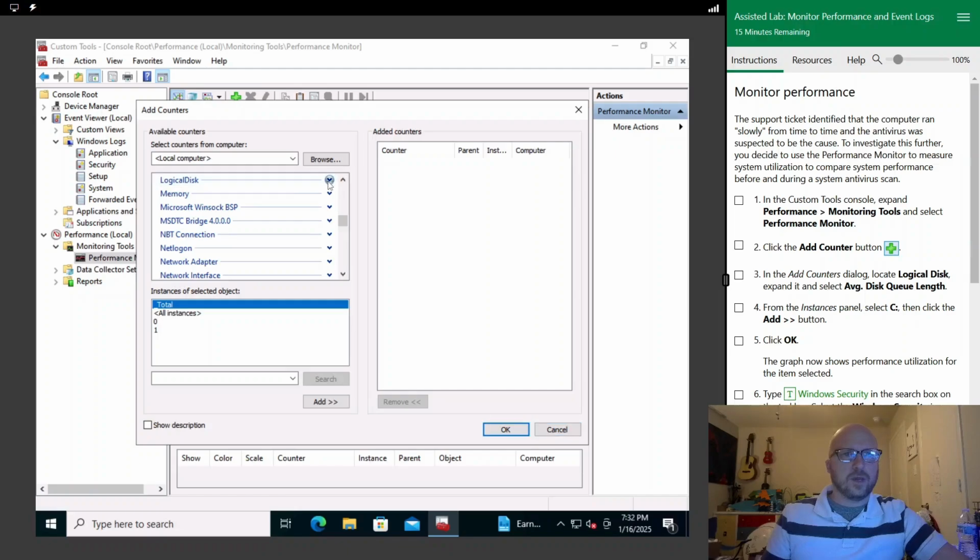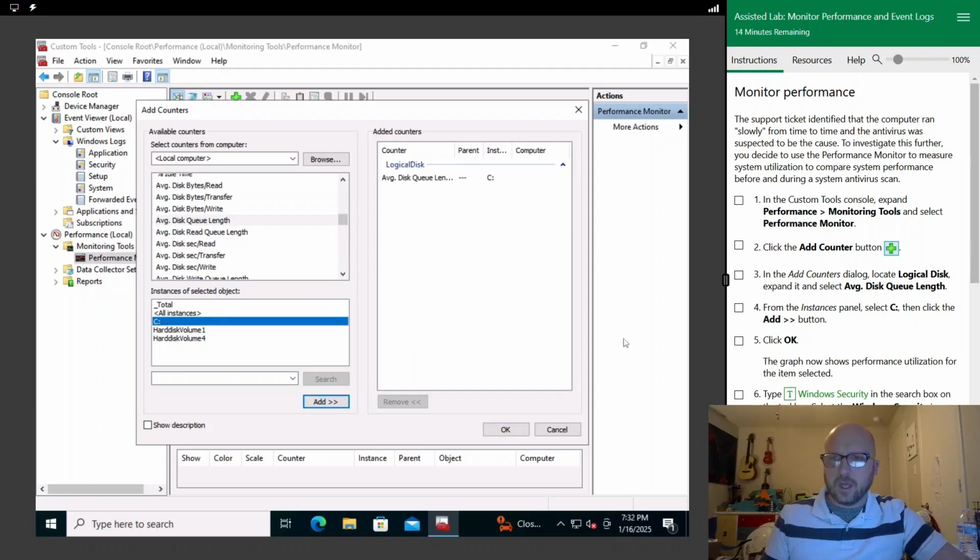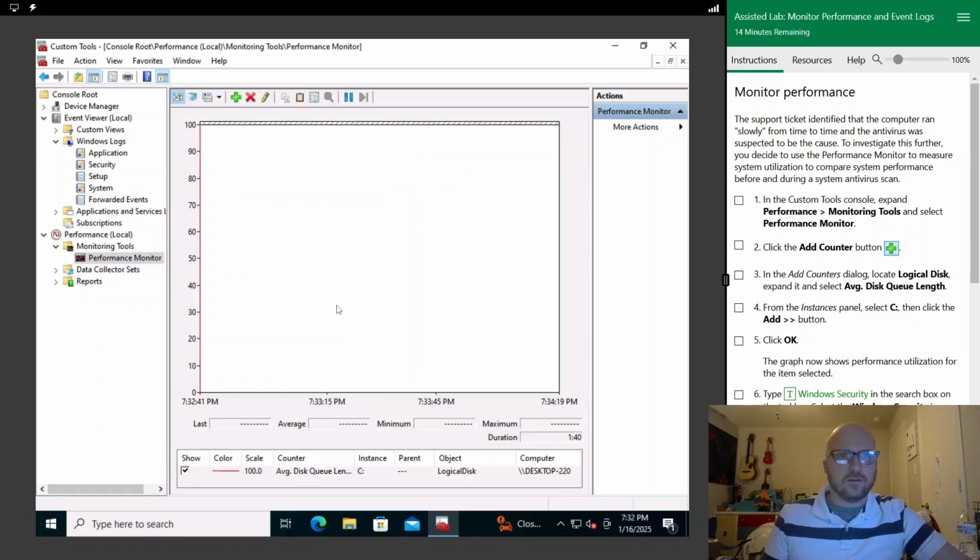We're going to expand logical disk and select average disk queue length and select the C drive. Add that over and hit OK. And now our graph will show the performance utilization for average disk queue length.